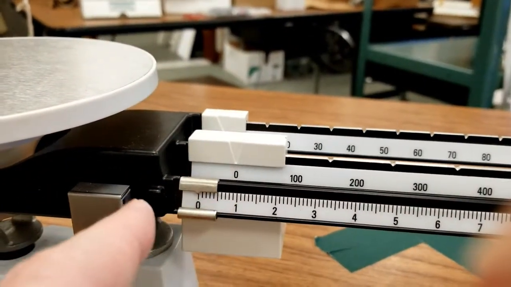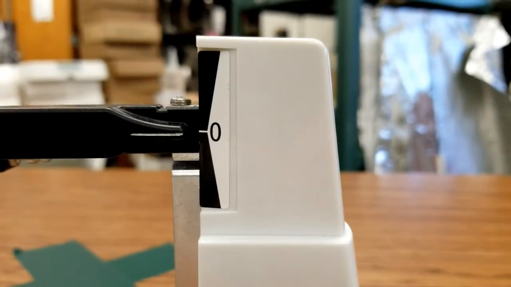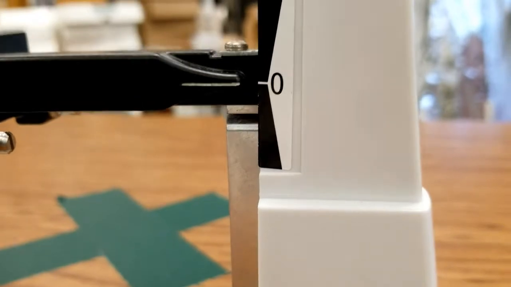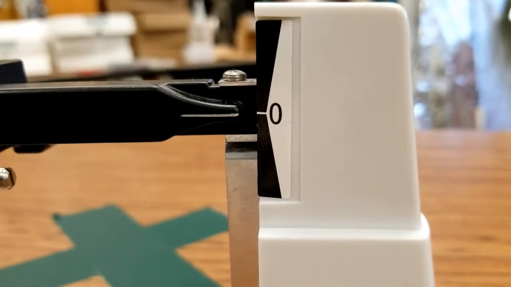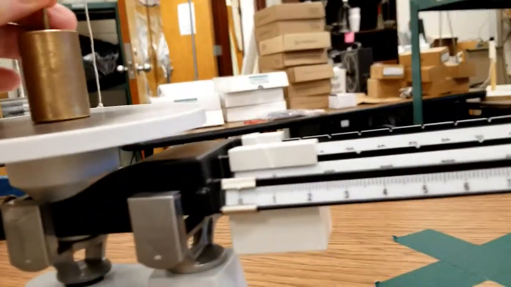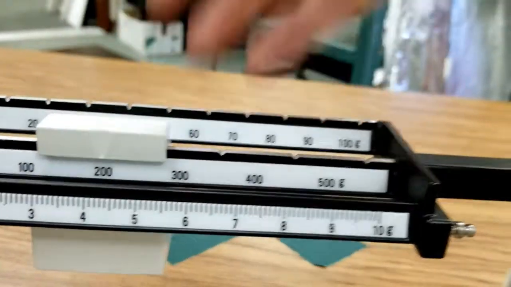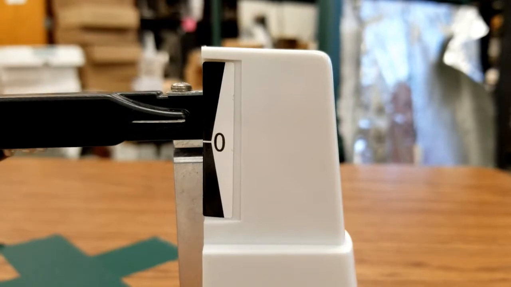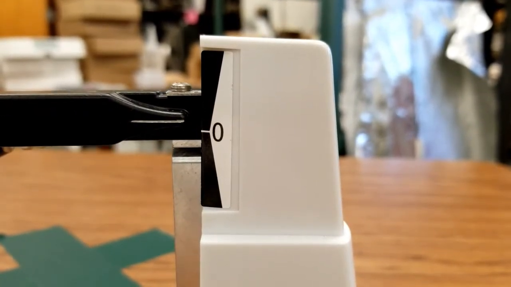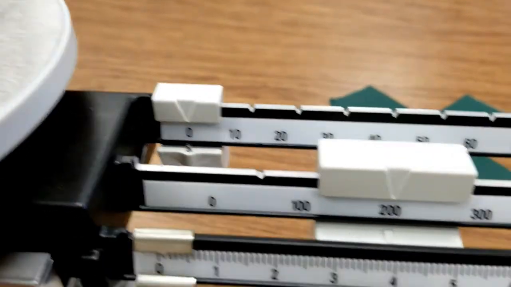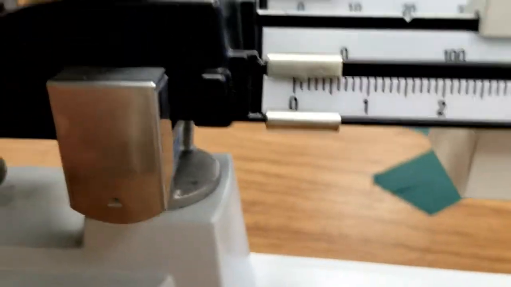All right. So now it's time for the 200. All right. So there's nothing on it. And all of the counterbalances are off to the left there. And let's see how much we need to adjust it. It looks like we need to adjust it a little bit there. Probably not going to do much better than that. You might look at that and go, I'm way off. But you know what? That's the difference between us. So now we put the 200 gram mass on. And let's start this out at 200. Let's see where this thing ends up. It looks like we need to go a little bit more than 200. That might be my imagination, but I think that's balanced. So you can see where the back balance is. The back mass is the middle one and then here.